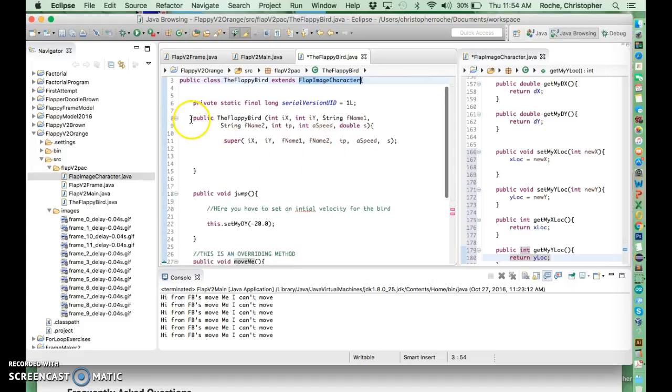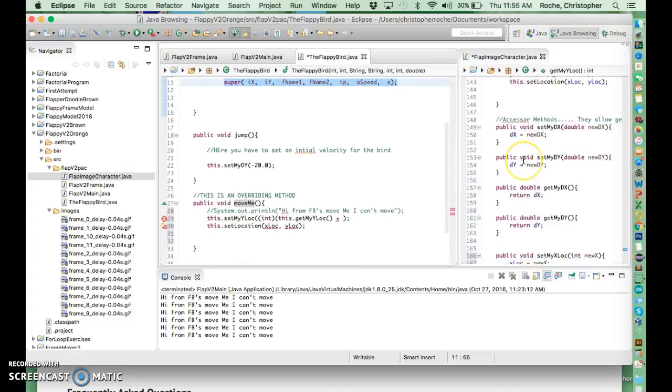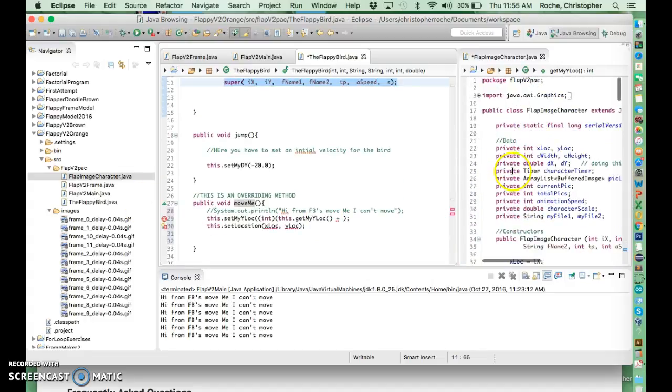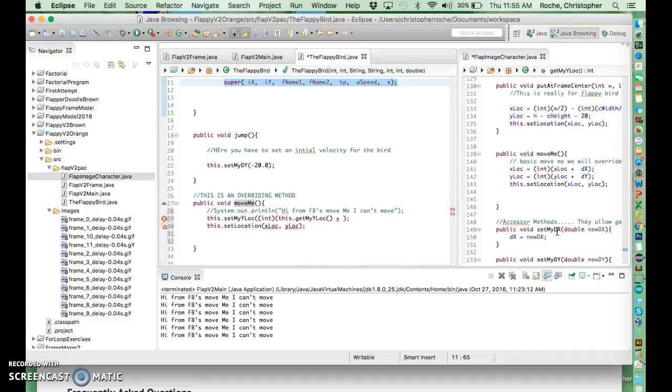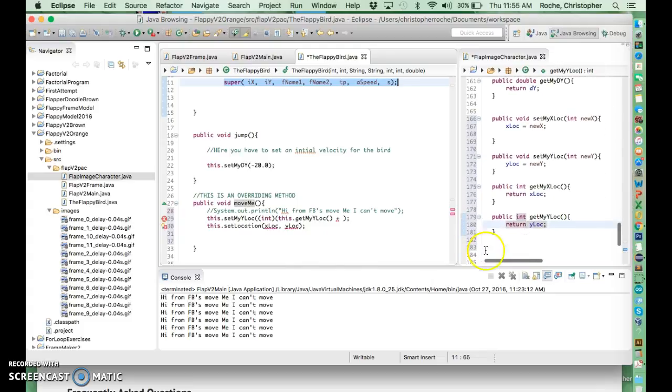So what we do is when you want a Flappy Bird, you call up the constructor for the old class, get that made, the parent class, get the pictures loaded, does all the work. But what we're finding is that if you make your variables private in the parent class, they're actually private to the children. So you still have to use these accessor and setter and getter methods. So we're going to do that.